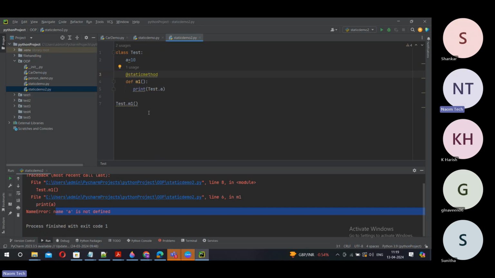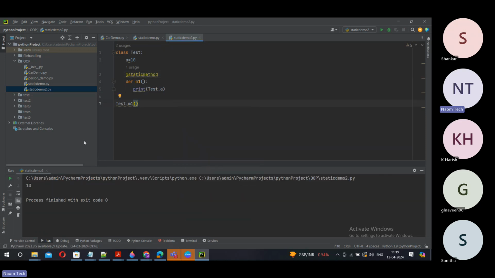Okay, finally call this method now and run this. Now you can see we got output 10 here. So finally, this is the static concept. Now you can see this M1, we are calling directly with the class name. Here we don't have any objects. So that is what happens if members are static. We don't need to create an object to access static members. But if it is instance, without an object, it's not possible to call any instance members or create instance members.